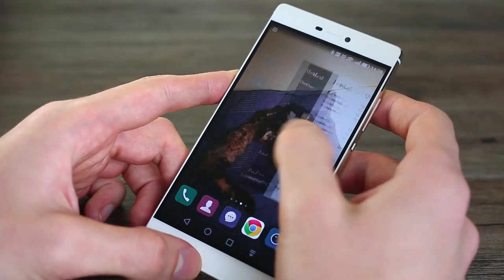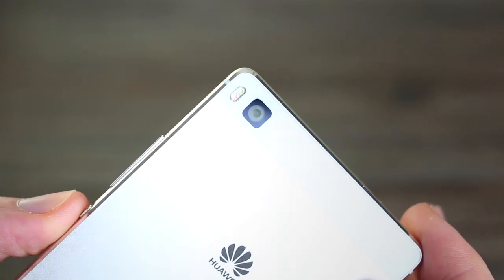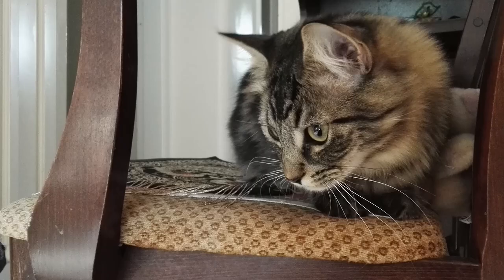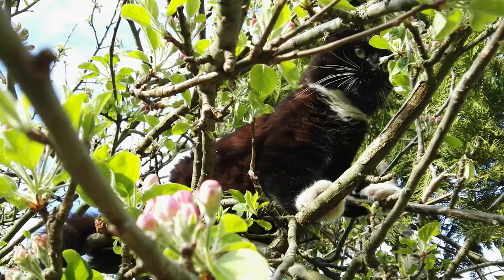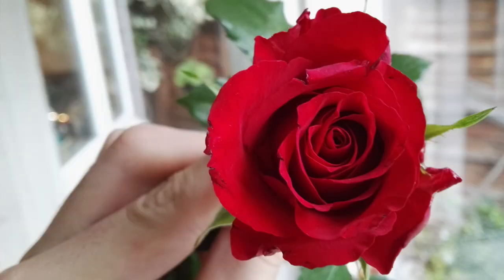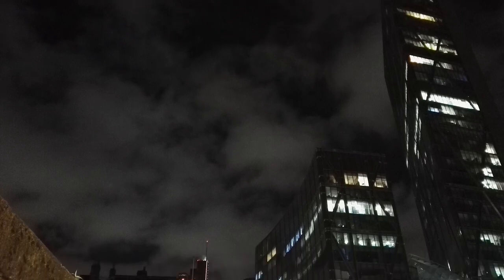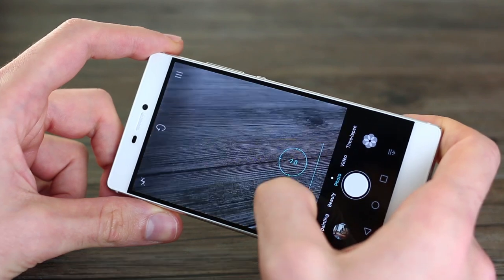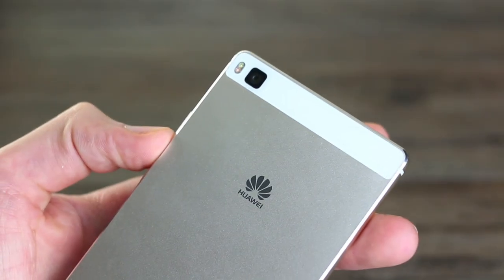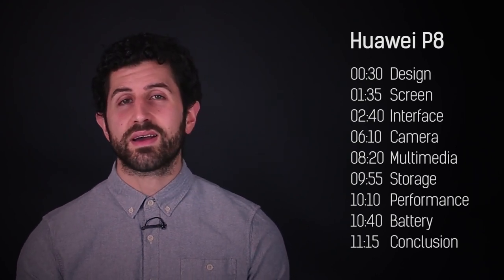It isn't all overkill though — the camera on this thing is brilliant. The rear camera is 13 megapixels with an RGBW sensor. It also has optical image stabilisation, an F2 lens and an imaging processor that's akin to a DSLR. In good light you can get some great detail. It's a really versatile camera whether you're outdoors or indoors in great lighting. Color accuracy is very good with white balance better than the iPhone 6 in certain situations. Close up objects look great when shooting macro and the P8 can pull a nice amount of blur from the background in standard photo mode. Low light performance is also very impressive. Results are definitely overexposed by default to make everything look a little bit lighter to help compensate for poor lighting, but you can very easily control the exposure with a standard drag up, drag down gesture. The dual flash is also very bright, though it doesn't expose as evenly as the iPhone 6's flash or the Samsung Galaxy S6's, but colours tend to be good.